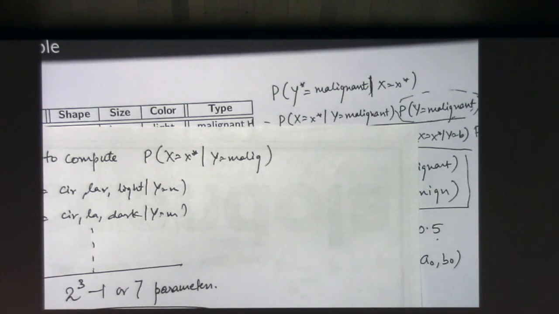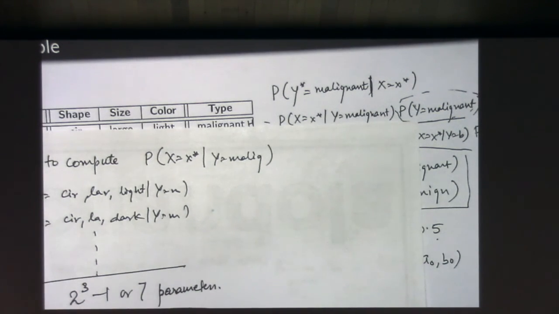So don't think that naive Bayes is the answer to everything. In fact, just by the name naive, you can sense that it's not the best classifier, but in terms of efficiency, it's pretty good, right? Because you just need to compute d parameters for this. So now let us see how to compute these d parameters, right?